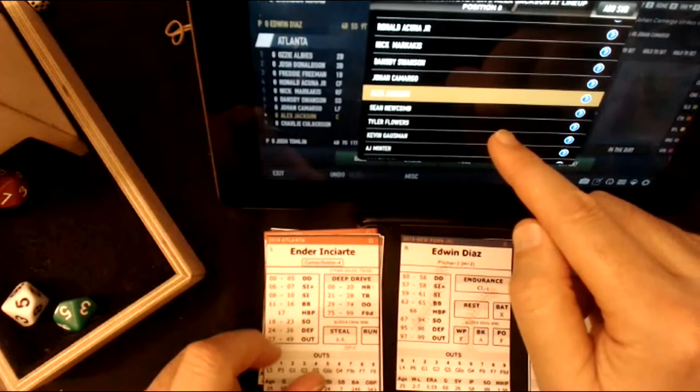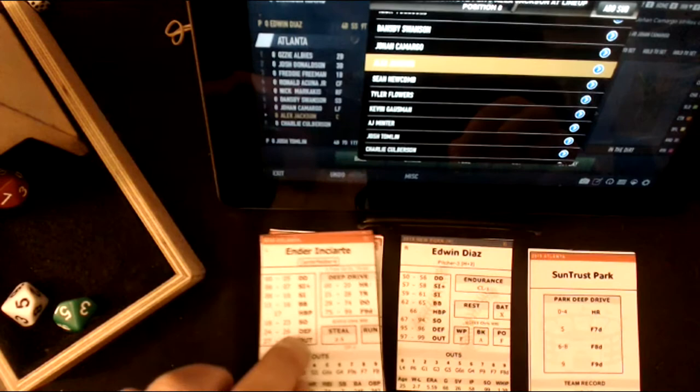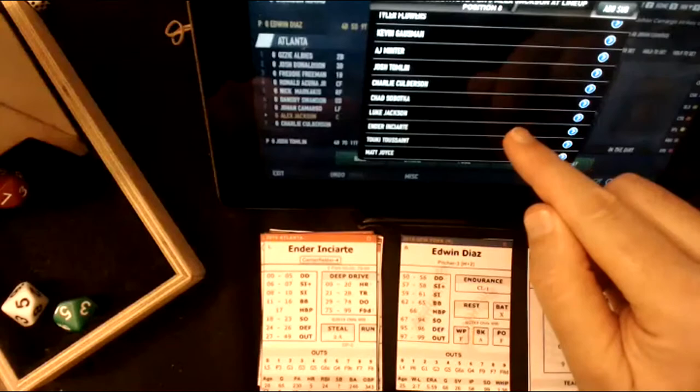Let me see. What is Alex Jackson's age? It doesn't say his age on here. Anyway, he only had a few bats. So we're going to bring in Ender Inciarte to be fair to the Braves. I like to be fair every so often to the teams I'm playing.